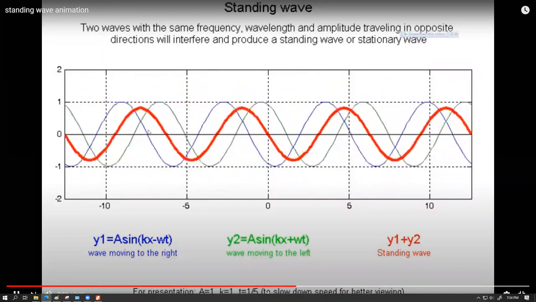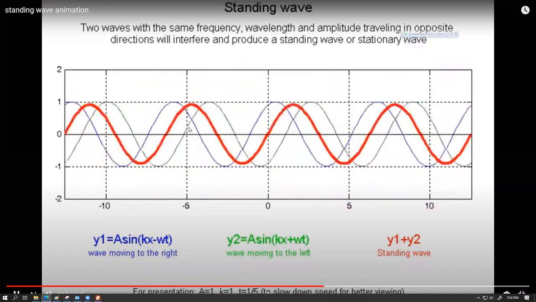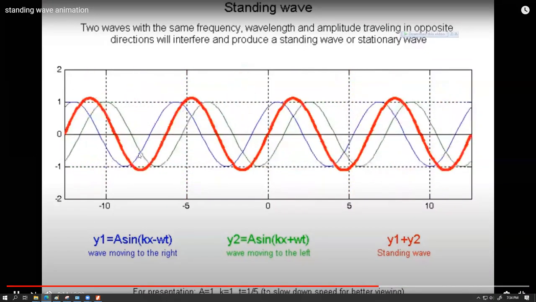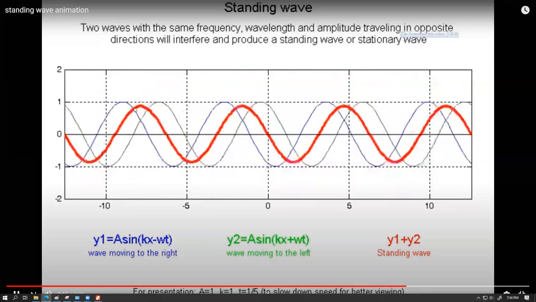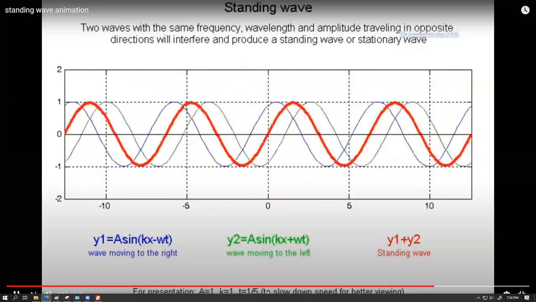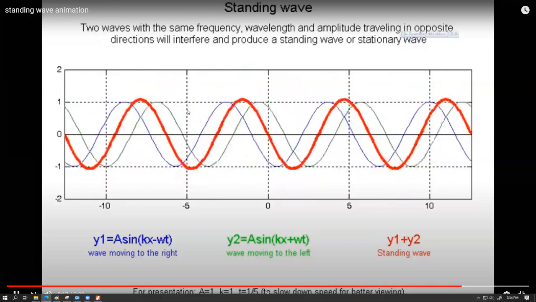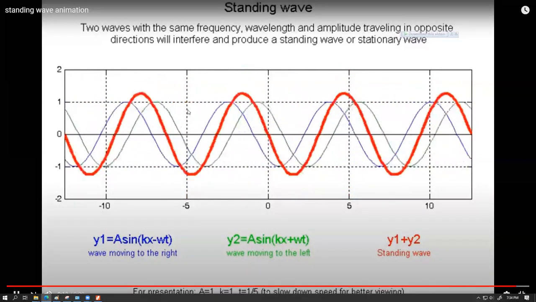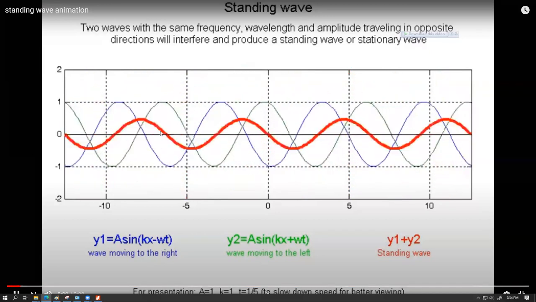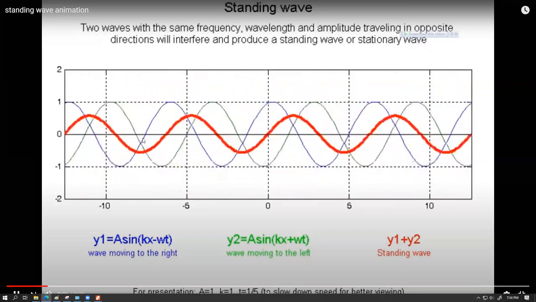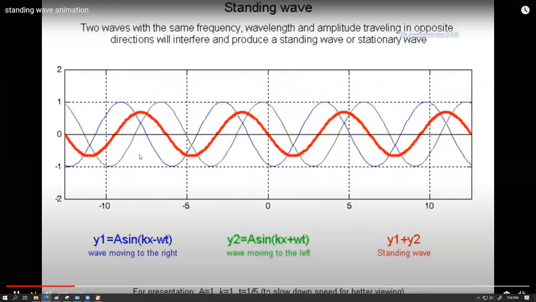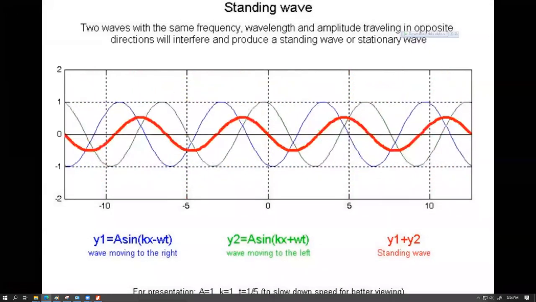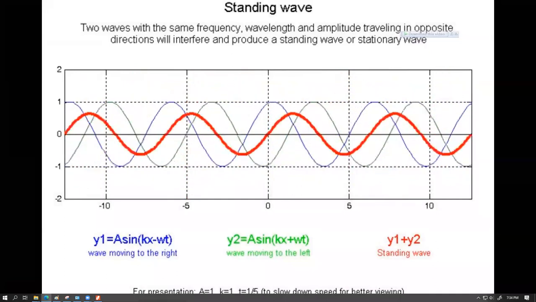Whereas whenever any of these particles is going up, any of these particles are all definitely going down. Think about it. When this loop is going upwards, obviously this loop is going downwards and vice versa. Am I correct? Yes. So this is why any loop of a stationary wave is in perfect out of phase with its next loop or consecutive loop or neighboring loop.